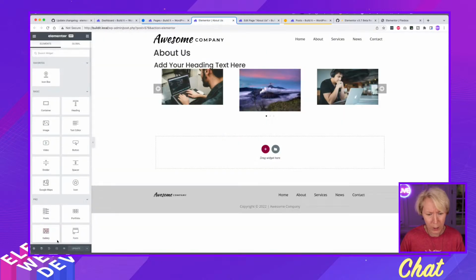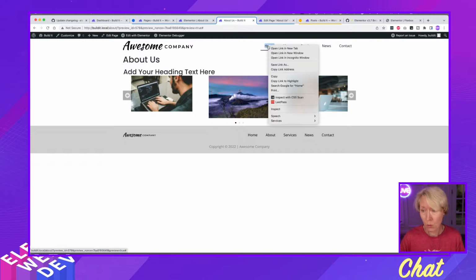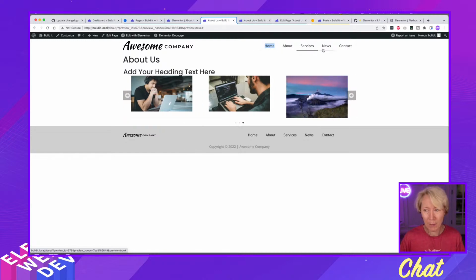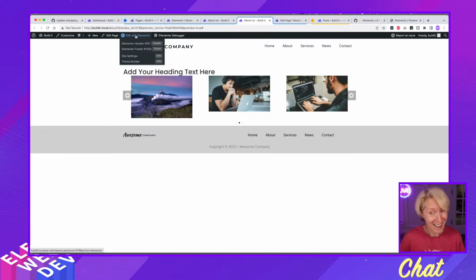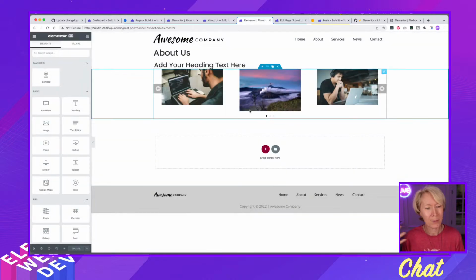But did you know that when you preview the changes, when you're in preview mode and you start clicking around, and, hold on, is it command? Yes. When you command click your menu in preview mode, it opens another tab. So here's the About Us. Then you can edit with Elementor in a new tab. I'm opening the About page in a new tab. See, it's all about tab management.